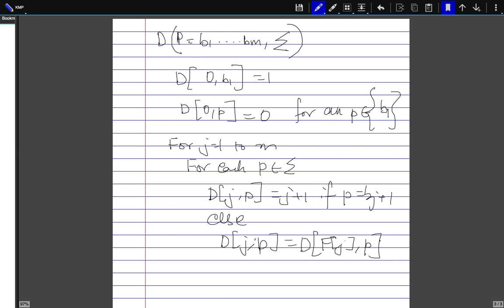So we start from 1 and go to the end of the initial pattern, and then for each one of those values we need to find a point in the P subset, which is P1 to Pm and then sigma. So P belongs to sigma, which is the rest of the pattern. So we need to find a point. If we do this graphically, which is probably a better way to understand this, we have P1 to Pm and then a Bm to... name your notation. I don't know. K? No, we already used K. Not a good idea. K prime. Yeah, not creative.